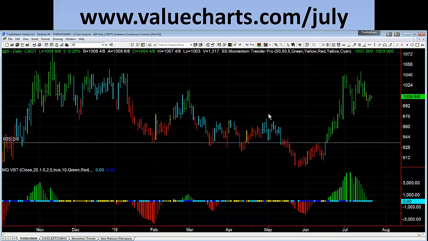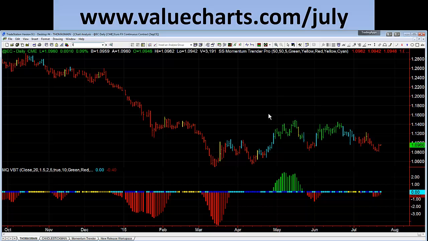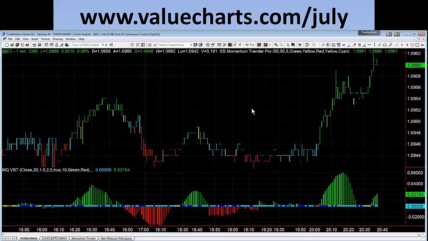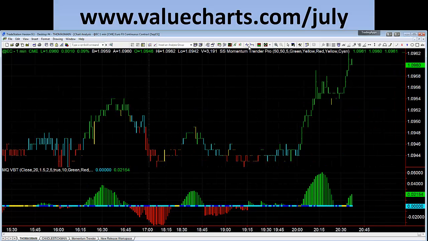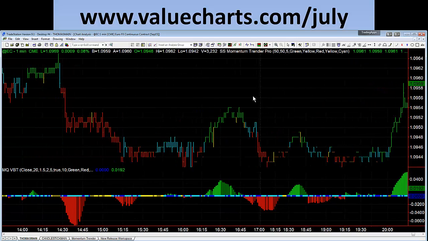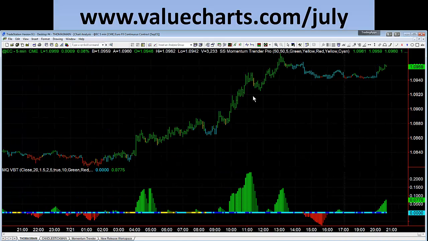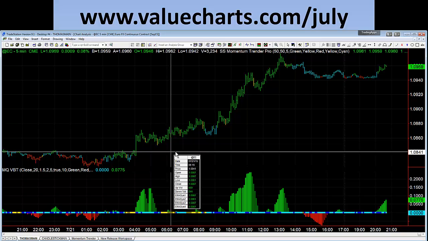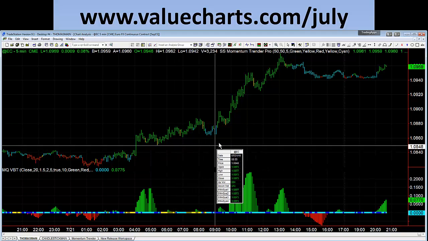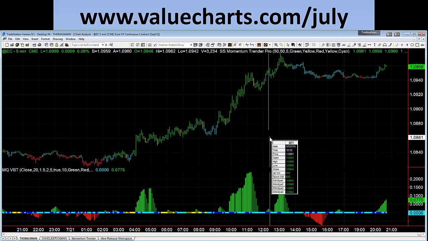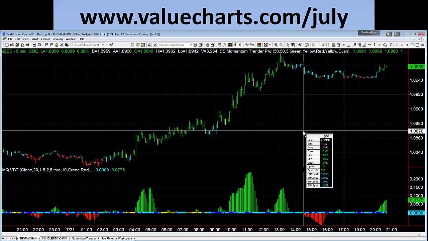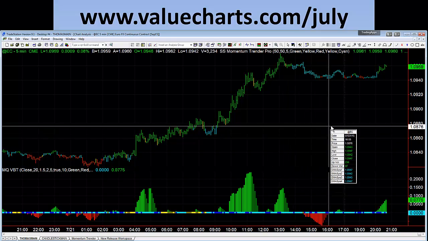What about the euro on a 1-minute chart? Well, 1 minute is a really short time frame. Use a 5-minute chart or a 3-minute chart or 2-minute chart. Here's your 5-minute euro. Squeeze, squeeze, squeeze, fire off to the upside. Squeeze, squeeze, squeeze, fire off to the upside. Continues to go higher, higher, higher. You had a squeeze right here and then fired off to the downside and sold off going to the close.